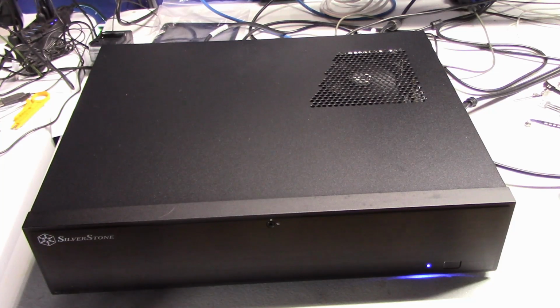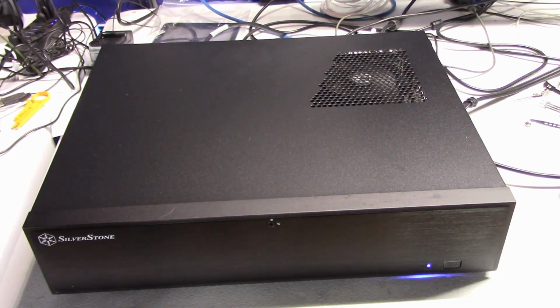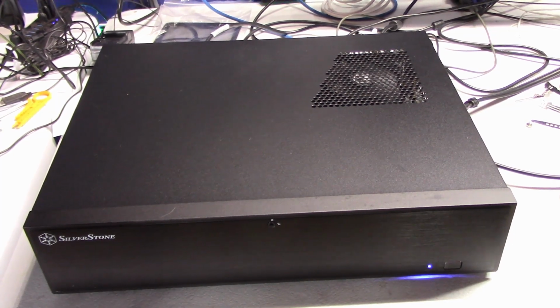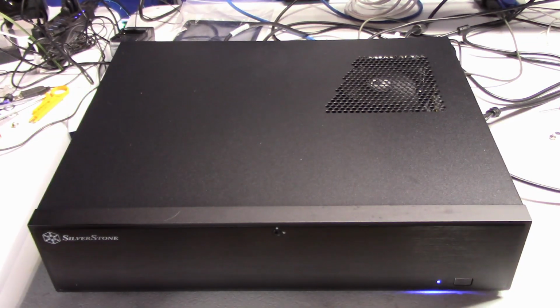Alright, so there we go. The cover's back on. Now, I'm going to come over here to the other side of the room, and the first thing I want to tell you is at idle. Now this thing's not asleep, it's at idle, so there's no apps running. It's consuming about 25 watts of power. And when I'm watching a video on it, it gets up to about 35 or 40 watts. So what I'd like to do is to be very quiet, and I'm going to take some sound measurements.